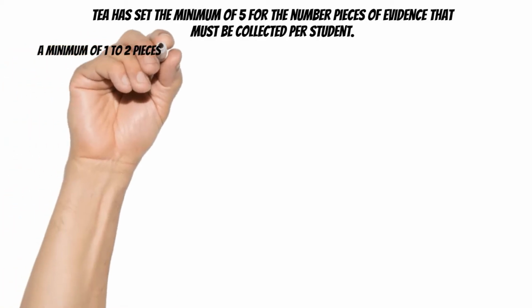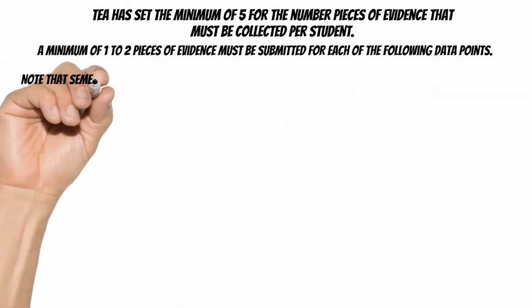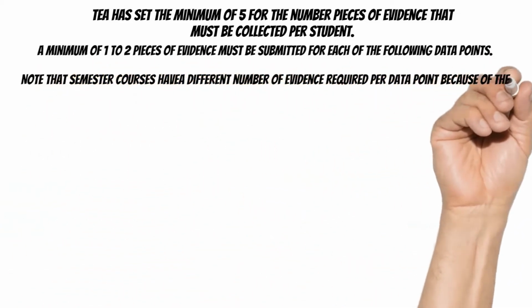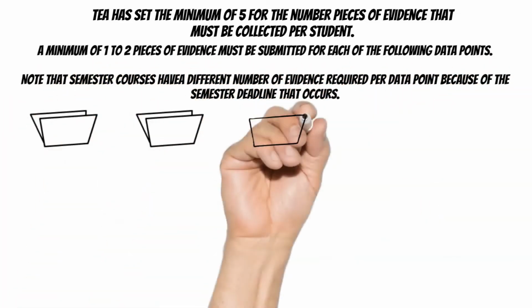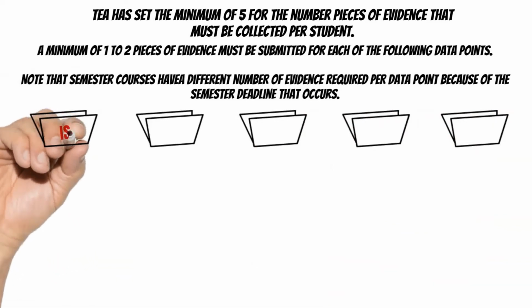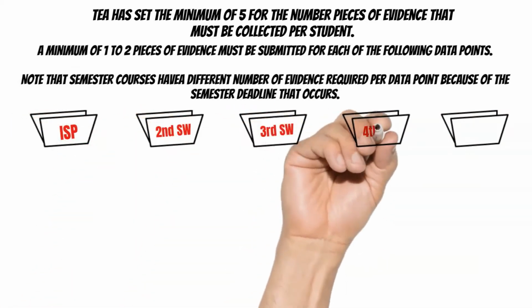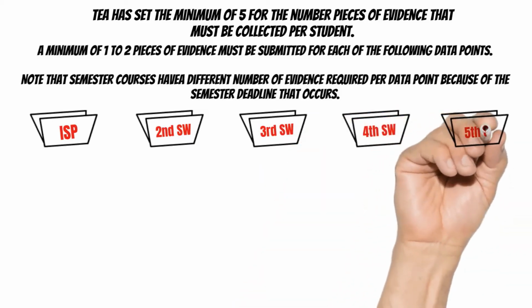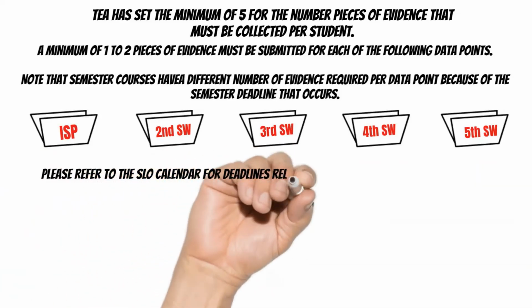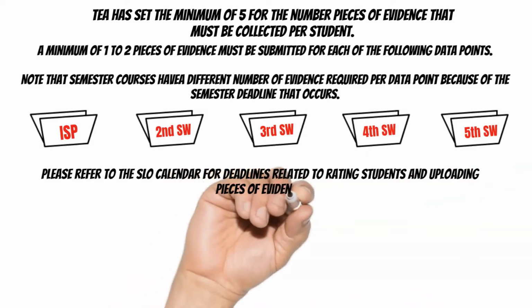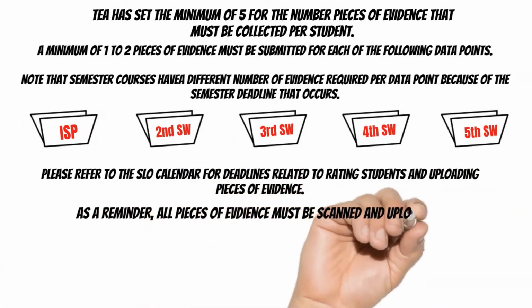TEA has set the minimum of 5 for the number of pieces of evidence that must be collected per student. A minimum of 1 to 2 pieces of evidence must be submitted for each of the following data points. Note that semester courses have a different number of evidences required per data point because of the semester deadline. Please refer to the SLO calendar for deadlines related to rating students and uploading pieces of evidence.